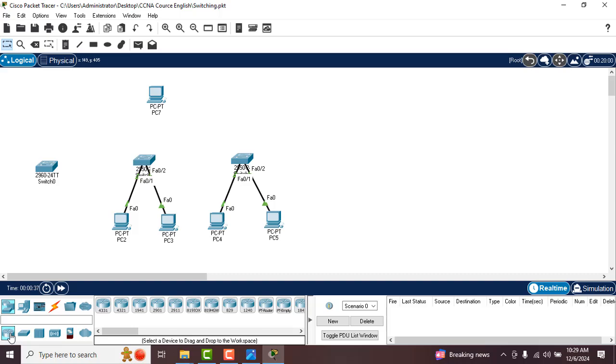I've already given an overview of this palette. This is the router. When you click the router you will get the series of routers. This is the wireless controllers, or hub also. This is the hub, this is the wireless devices, and this is the security devices. This is one emulator. So we are going to give connectivity to the switch.